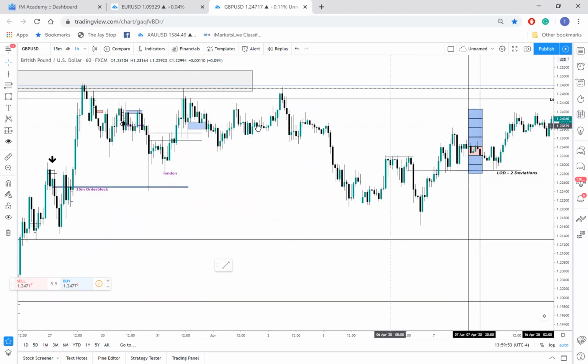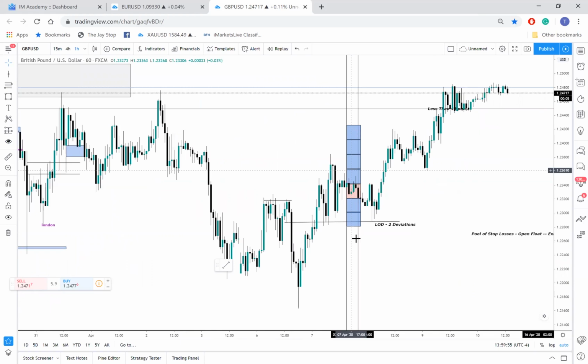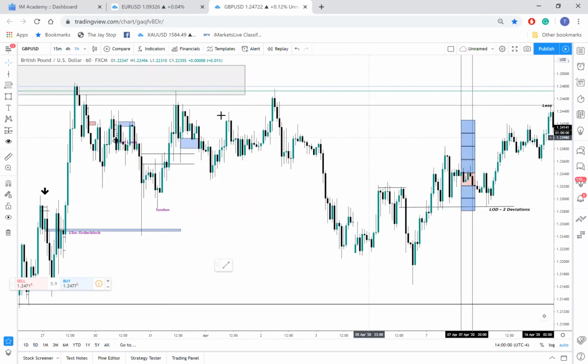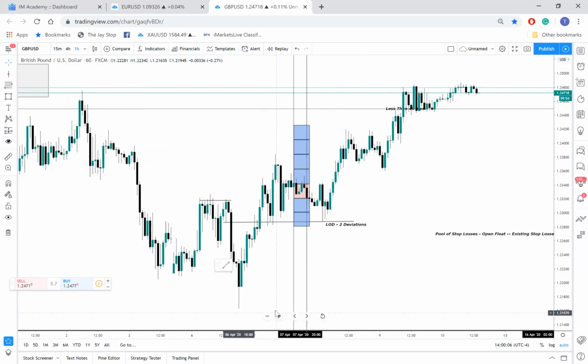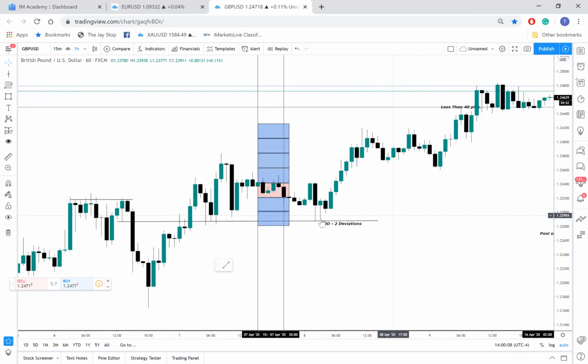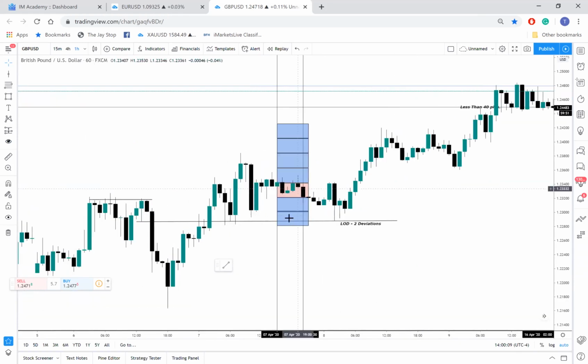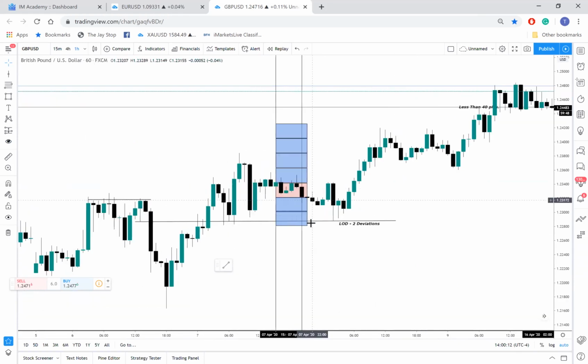So we don't have to use the 4 deviations. We could just trail our stop loss because we're coming for the equal highs here, because the dollar is bearish. So what they're going to do is trade above here and then go short and trade some of the move, right? And that's what we get here. Central bank dealer's range, 2 deviations below. So this is our buy setup.